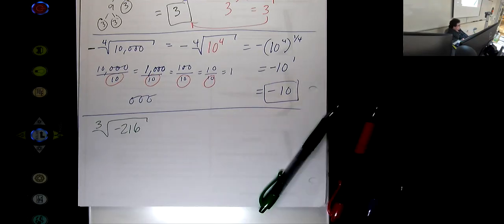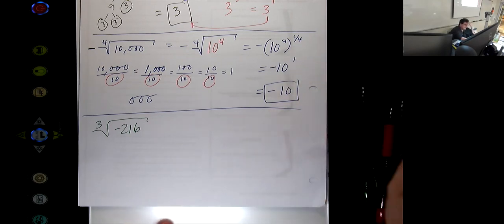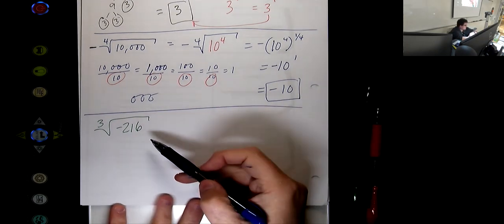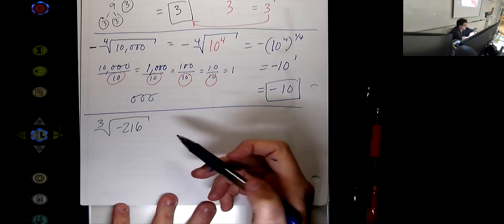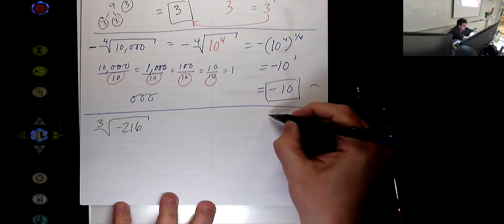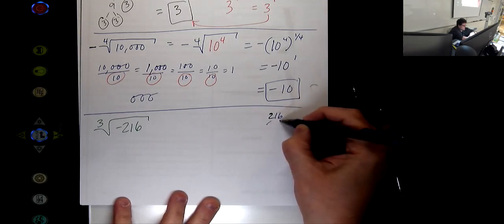And sure, this is something you can throw in a calculator, but it kind of defeats the purpose, because it's not always numbers that we're doing. Sometimes it's variables and stuff like that. But it's worth exploring a way to try this. I don't know what 216 breaks down to, so I'm just going to start dividing by numbers that I know work. 216 is an even number, so I know I can divide 2 into it.